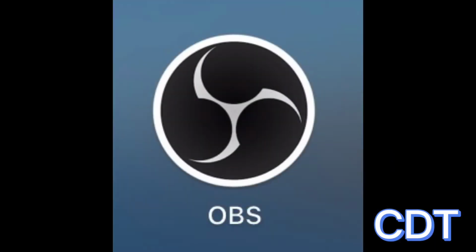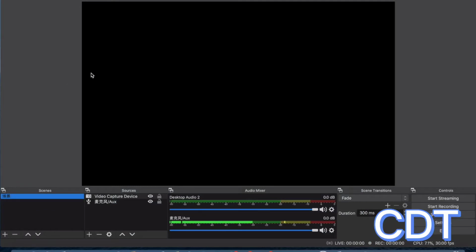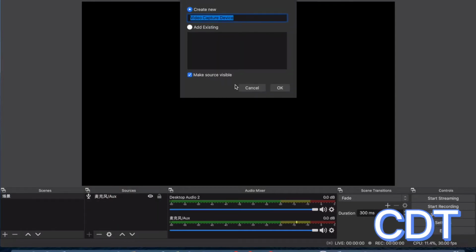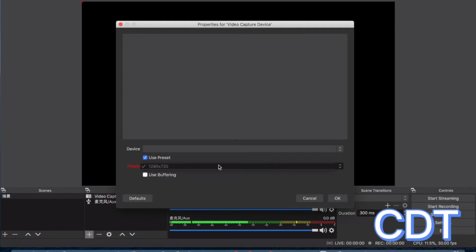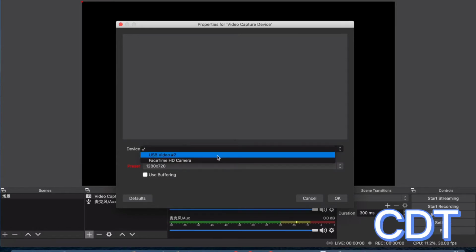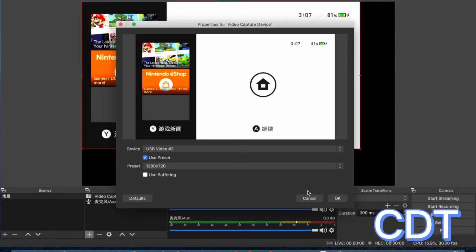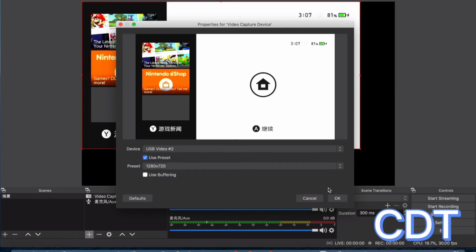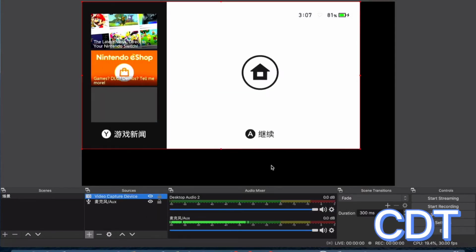On your laptop, you definitely need your OBS application set up. This is where you can transfer your video data from your devices to your laptop. Each device's data transmission to your laptop is called a source. For this situation, we are using a video capture source and selecting create a new video capture device. Then you select USB video device for your device column. After that, you can set up what kind of preset you want, which is for setting up your video resolution. For example, I'm just using the preset, which is 1280 x 720.